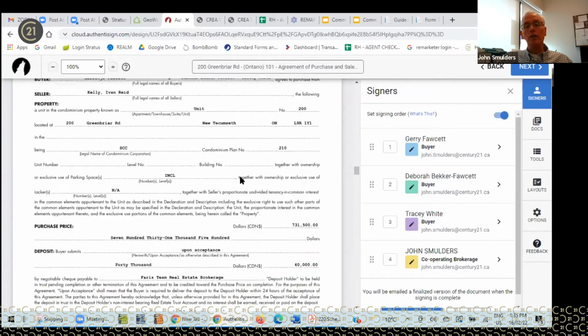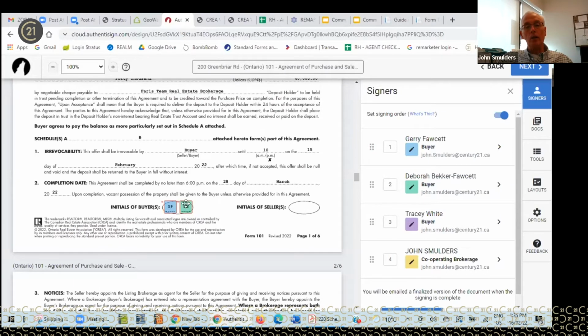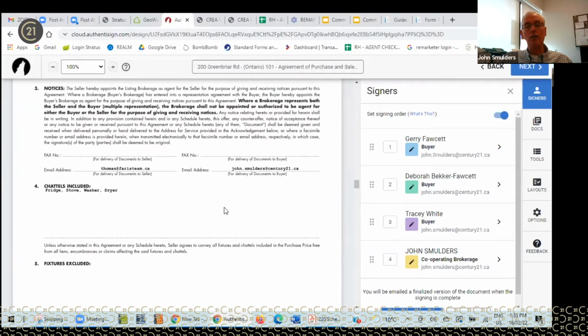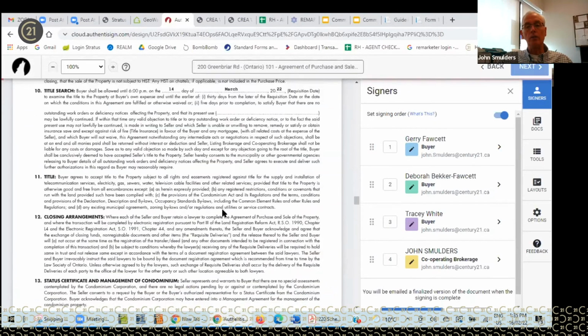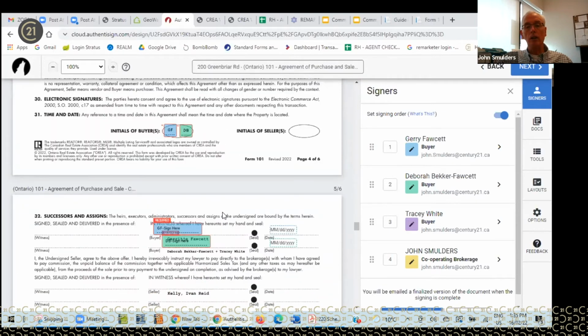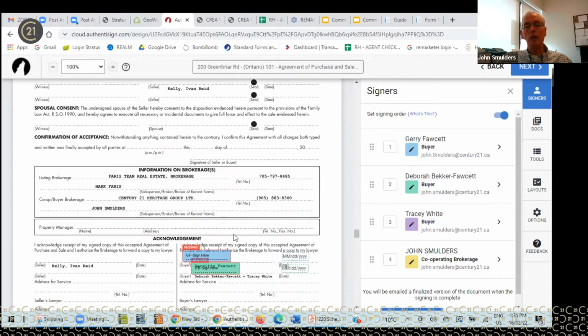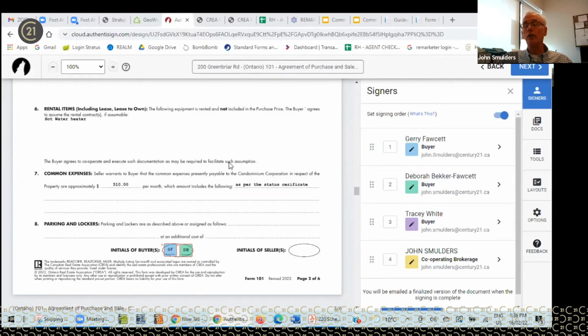So you can see what it's done is it has only done GF and DB, and you have to manually, in this case, put Tracy's information into the buyer's fields. You'd have to put Tracy's information into the signature field. You can see there's only 2 here. Okay. So you cannot create Authentisign with both forms and docs. It has to go into docs.